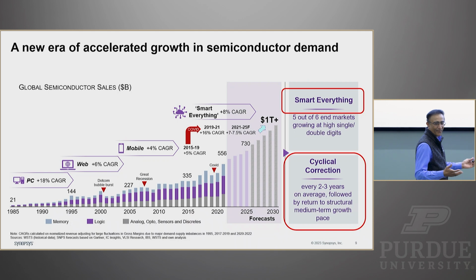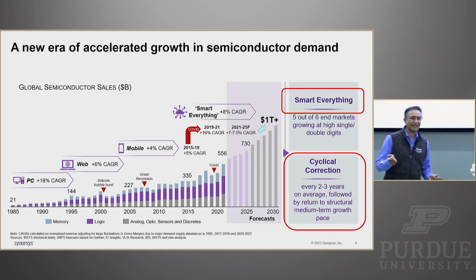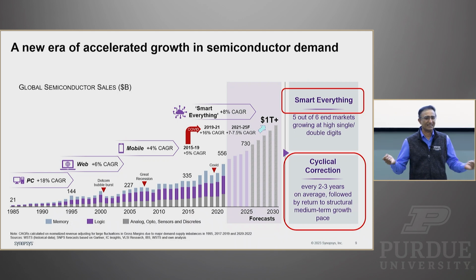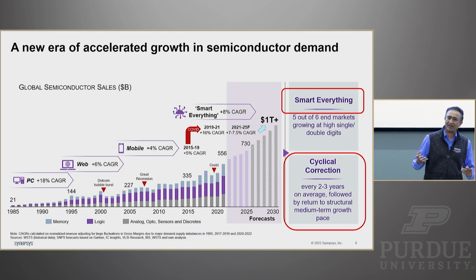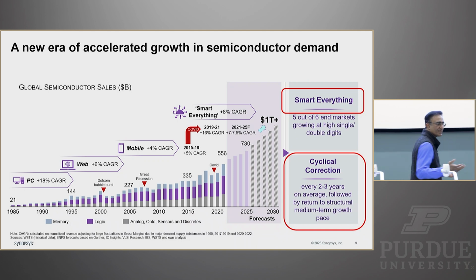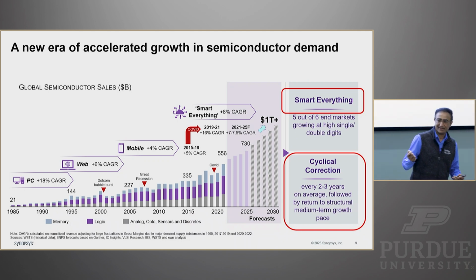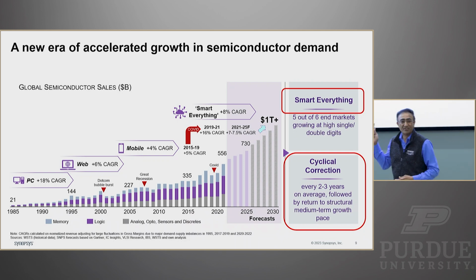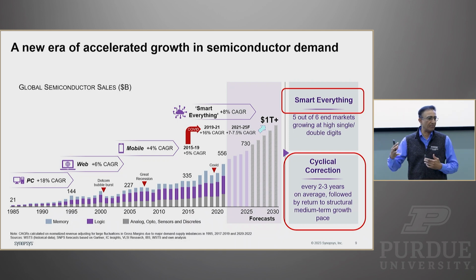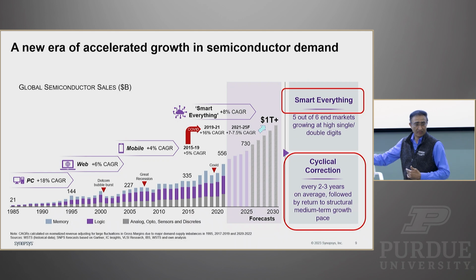Now, coming to the industry itself, regardless of this political pandemic that we are in right now, just look at the electronic content in your life. Look at how many devices you're charging every day. We are in an era of accelerated semiconductor demand. Billions of chips. There are going to be more semiconductor devices than there are ants in the world at some point. I want you to think about that. This industry is going to $1 trillion. It's about $600 billion today. In just a few short years, it's going to $1 trillion.